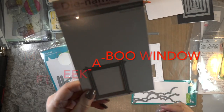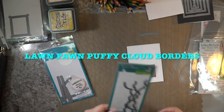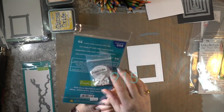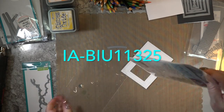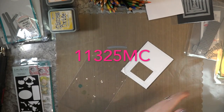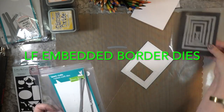Well, we're going to be using the MFT Peekaboo window die first, and I left the numbers for you if you're interested. And the Lawn Fawn Puffy Cloud Borders, love this. Lawn Fawn's right here, we're going to be using this slider. It's called Slide On Over, and I left you the information if you want to stop the video. And this is the ultimate cutesy wootsy set by Inky Antics. Love it. And that's where I'm going to be focusing.